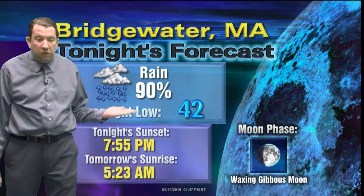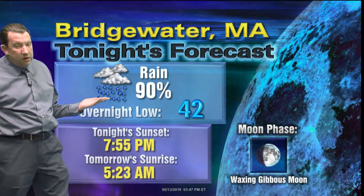For tonight's forecast, what you see is what you get — more rain developing overnight, low right around 42 degrees. Once we go through the system, you can see a good chunk of the country starting to warm up. We're in the 80s in parts of the Dakotas and Montana this afternoon, 70s and 80s across the southeast. Some of that warmth is going to try to make a run here later this week, but not for the next couple of days — we've got stubborn lows bringing more rain shower activity our way.